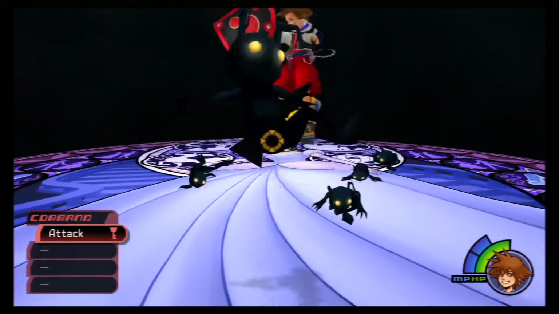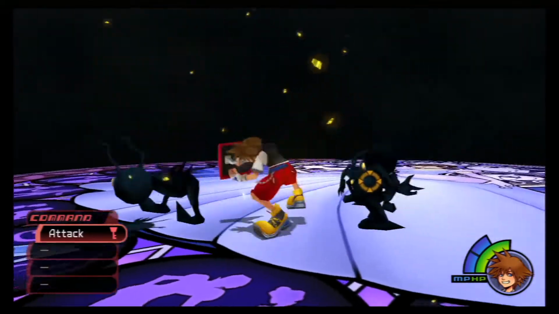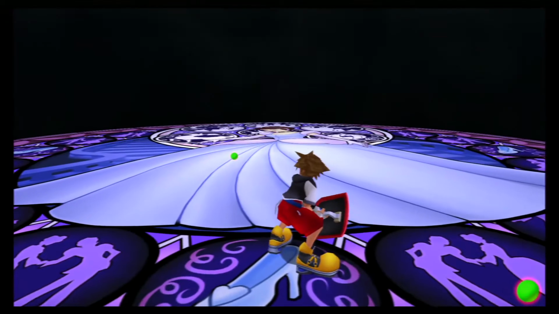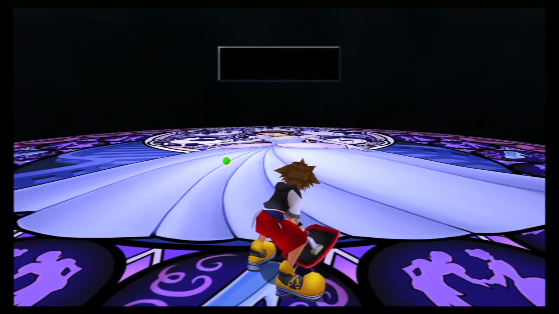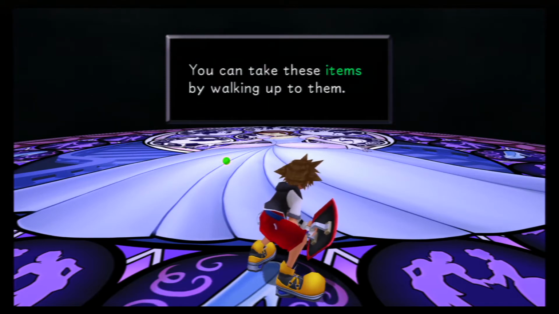Now these are the very basic enemies called shadows. You will see them all over the game. And they have a very annoying move where they pretty much become shadows and you cannot hit them.